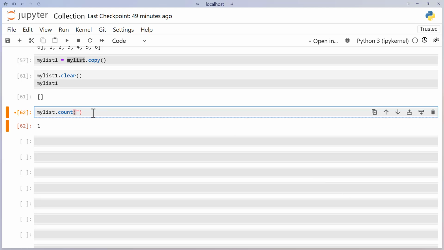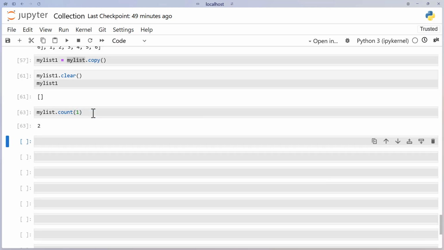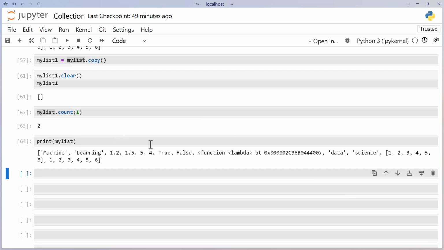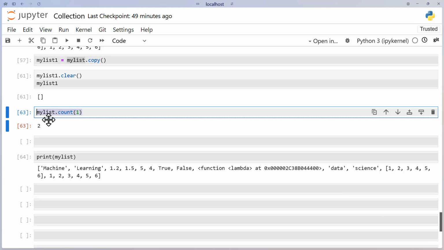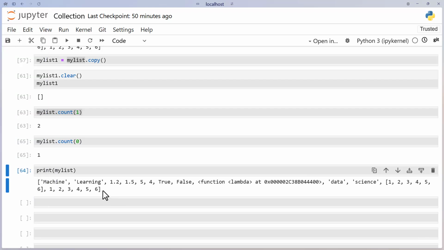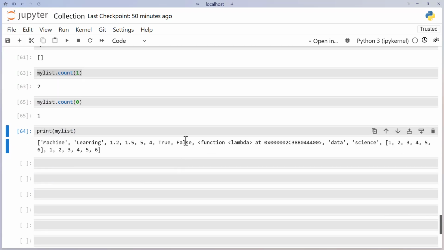And let's say, what if I count the value 1? I have 2 times. So why is it 2 times? If I print my list and execute this, it shows the value is 2. The meaning of 2 is because we have the True. Previously, if you remember, the Boolean value True can be treated as 1, whereas False is treated as 0. So if I count for 0, there will be 1. Even though in the list I don't see any value 0, actually the False is treated as 0. That's what you have to understand.